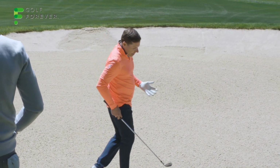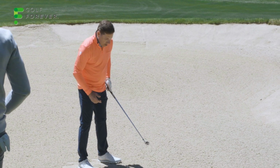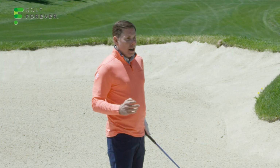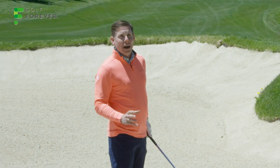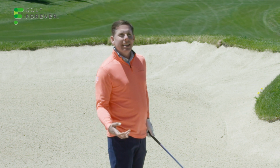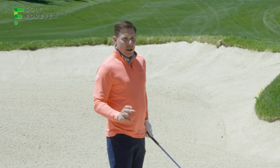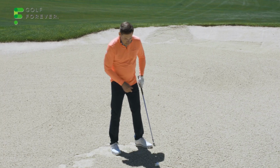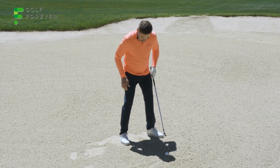So a few technique things here to remember are, it's similar to how I like to play a knockdown shot. I don't really like to hit anything real hard out of a bunker, because you're standing on the sand, it can give a little bit more. And so really I want to take a little extra club, make a little slower swing. But the first key here is to dig in.